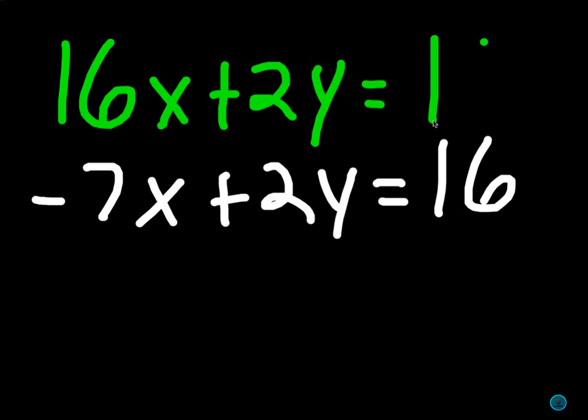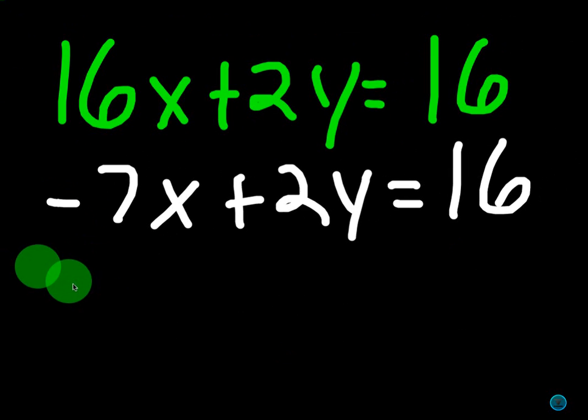All right, who remembers the next step from there? So now we've got both of those are 2's for the y's. What do we need to do next? Yes, we're going to multiply one of them by negative 1. It actually doesn't matter which one you multiply. I think I told you guys to do the first, right? Or was it the second? The second. Okay, so we'll multiply the second one by negative 1.